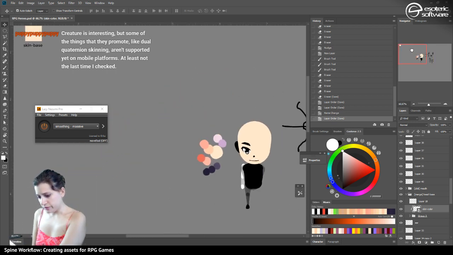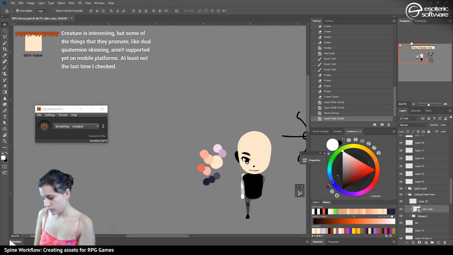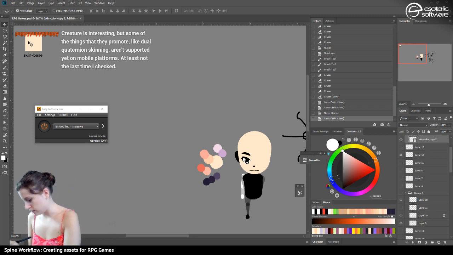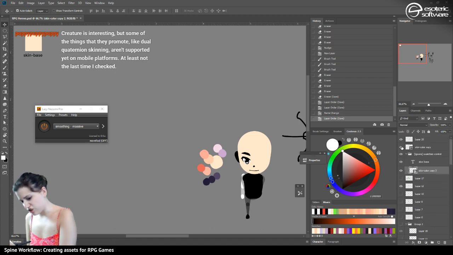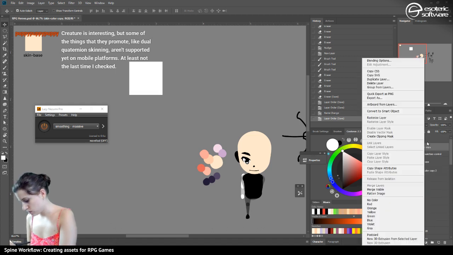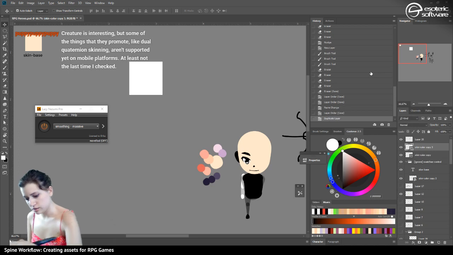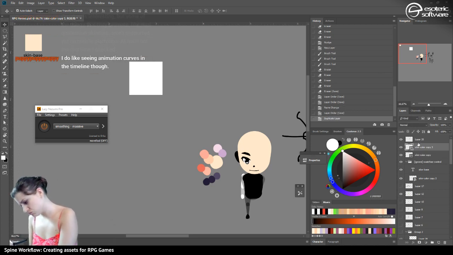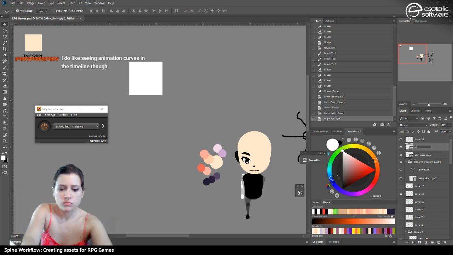So let's set something interesting on this. I have the skin base color. Let's get another color in. So I'll duplicate this. And then I'll call this skin shade.